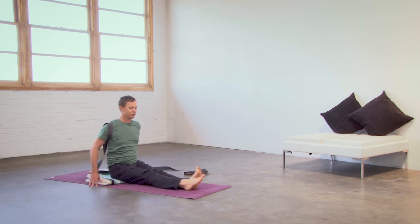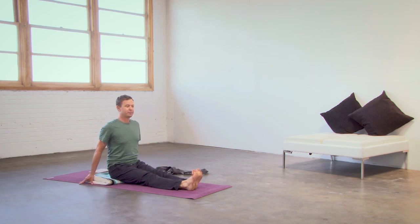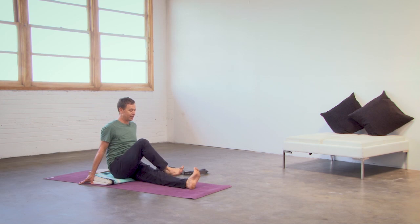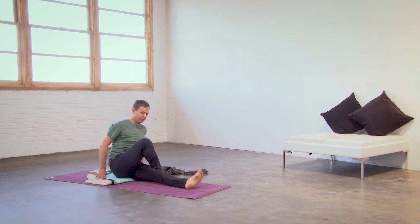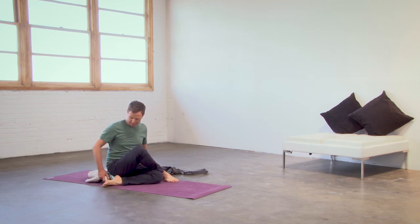Stretch both legs out in front of you, Dandasana. You can take the strap off. Press your fingertips into the floor and lengthen your spine. Next, cross your right ankle to the outside of your left knee. Bend your left knee, bringing that foot toward the outer right hip.